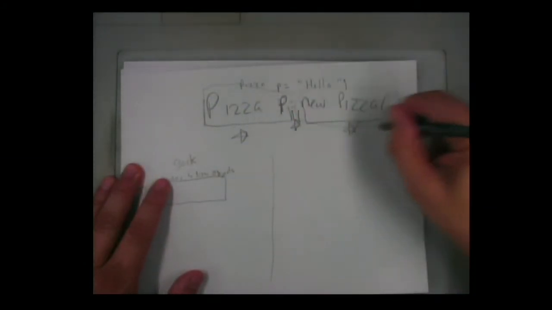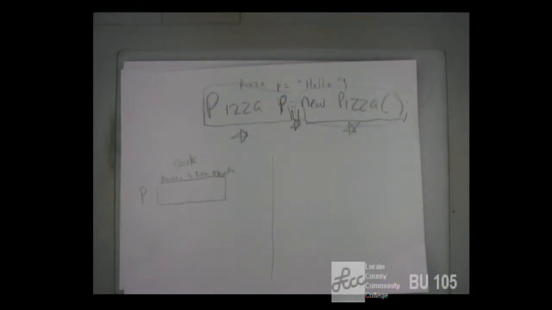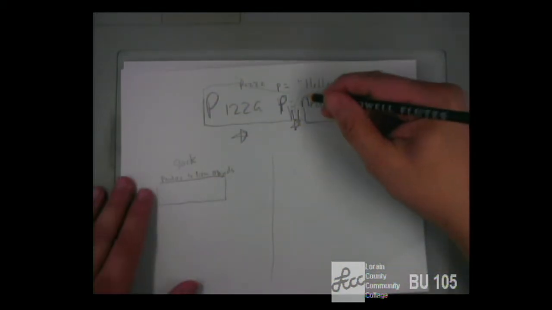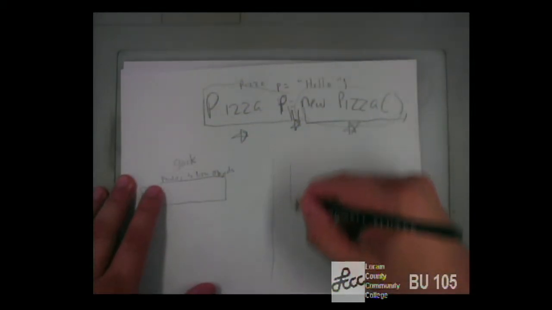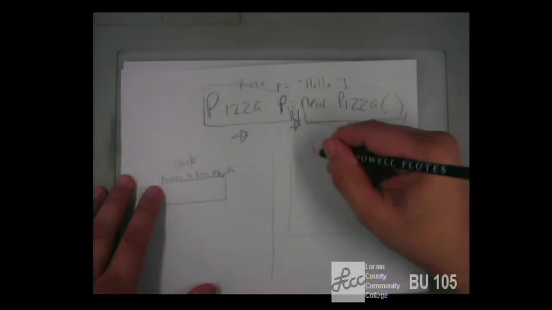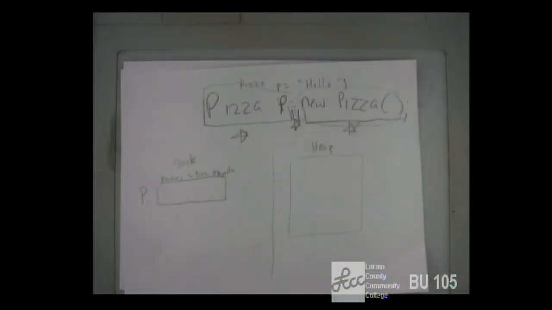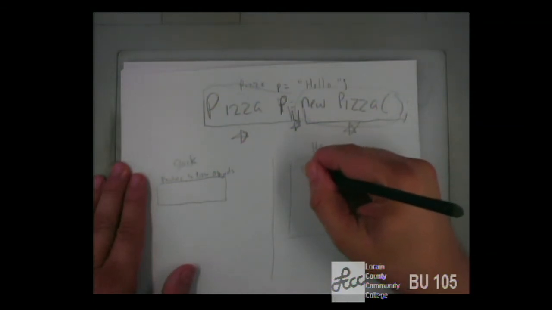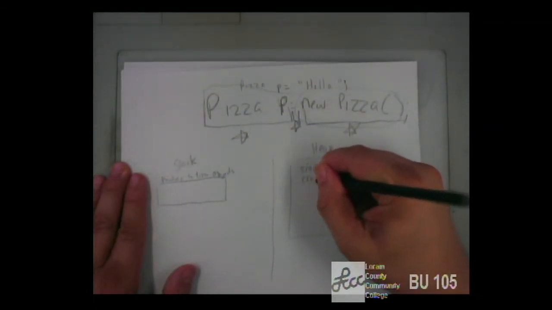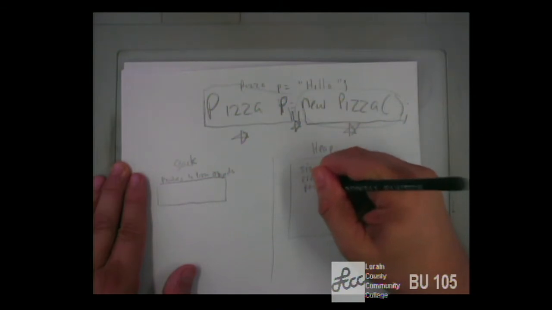This part is the code that calls a constructor. All right? And I'm going to assume for now that we don't have any constructors on the pizza class. Let's assume that we don't have any constructors yet on the pizza class. What this will do, if I say new pizza, it will set aside the amount of memory in the heap for a pizza object. Now, what does a pizza object contain? It contains some attributes. All right, it contains a size and a type of crust, and whether or not it has pepperoni.